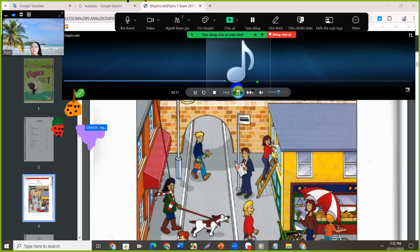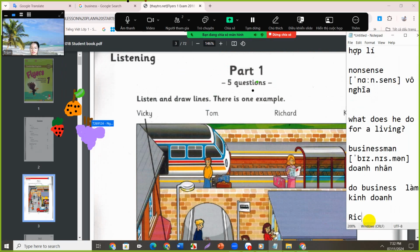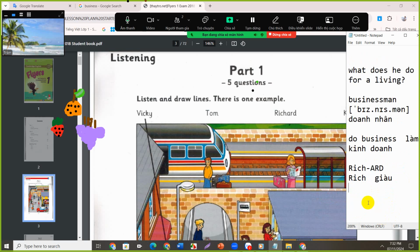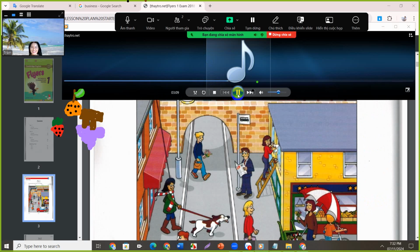And that's all. That's Richard. You know, Richard. Even in his name, he has rich. Right? So that's why he's a businessman, because he's going to be rich. So in the future, if you want your children to be rich, just name them Rich. Richard, for example. So they will become rich in the future. It's just a story.